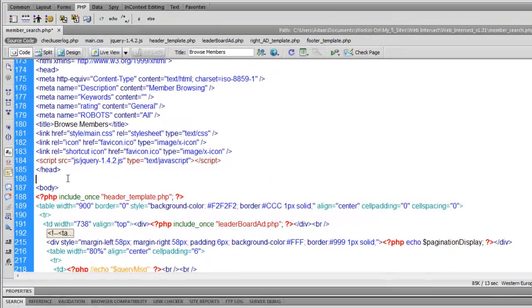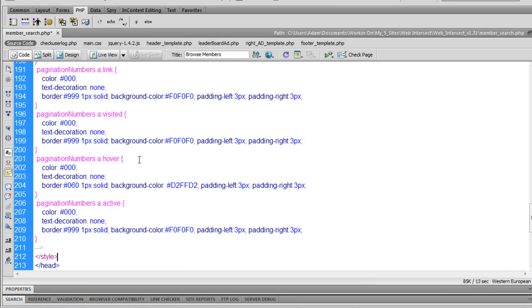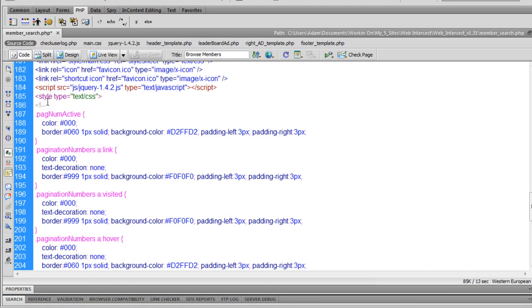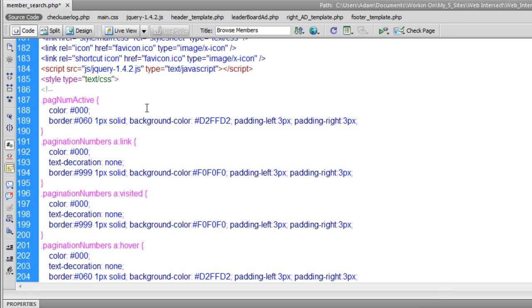Okay, so right here, before the head tag closes, inside the head tag basically, I'm going to put some CSS. Boop, there it is. So the first thing I did in my CSS is I established a style for the page num active. I wanted mine to be green. The one that's active and in the center should be a green block. So I just gave it a border, background, some padding, and made sure that the number inside of the block is black.